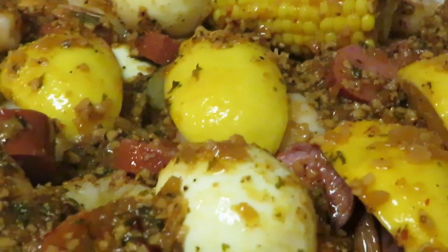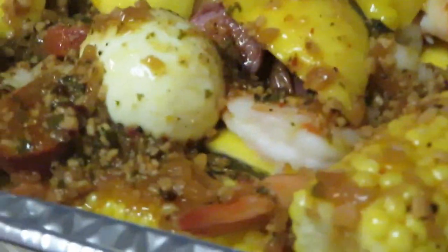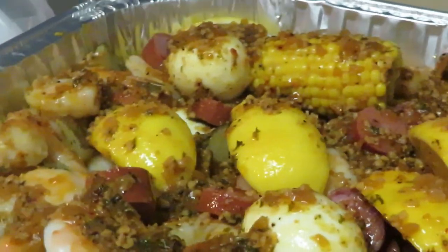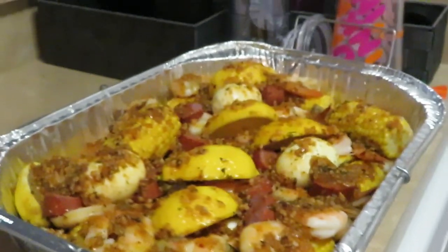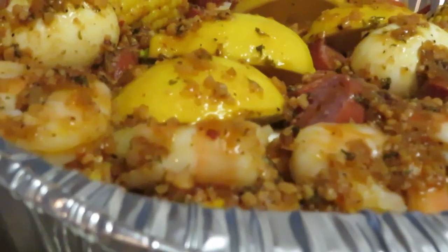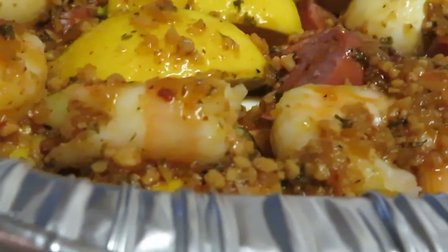I'm finna throw this in the oven. I mean, throw it in the oven. Y'all hear me? I'ma throw this in the oven. Ooh-wee. Look at y'all back a little bit. Bring y'all back. Look at that. Amazing. Look at that. Look at that shrimp. That shrimp sausage.